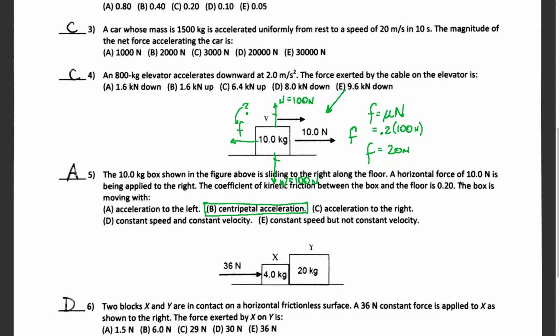So let's go back to our sketch. If we go back to our free body diagram slash sketch, we can see that we have not drawn that in properly. Conceptually, this is a larger frictional force acting to the left. It's 20 newtons. Therefore, the object is moving to the right, but the net force is to the left, and we're going to have a negative acceleration, or an acceleration to the left.